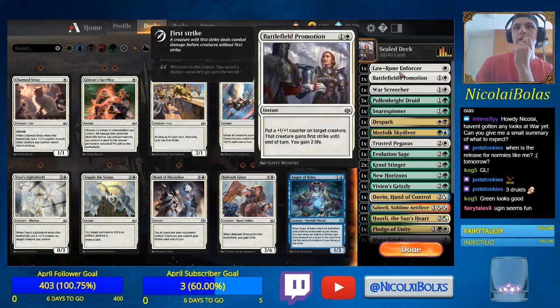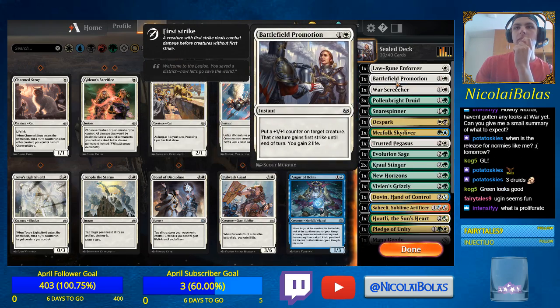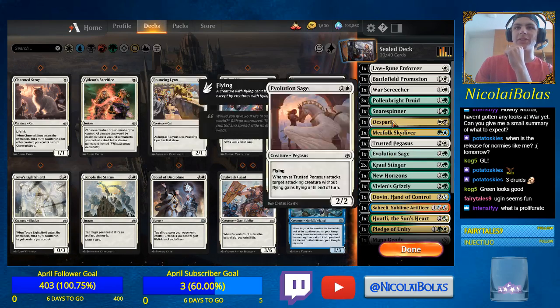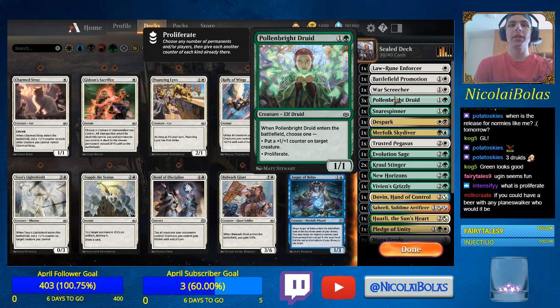Okay, so we have Law Rune. Proliferate? Okay, I'll read it to you. Oh my gosh, I forgot we had this card. This card's going to be disgusting. Proliferate is whenever you choose any number of permanents and or players, then give each of them another counter of a kind already there.